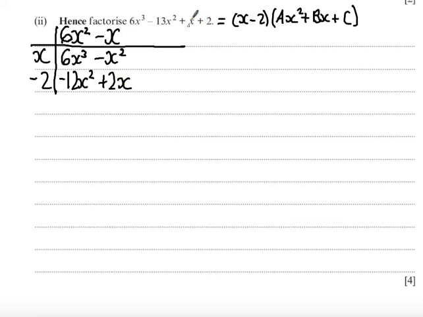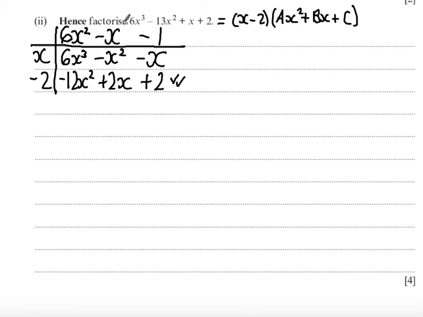So I look at my next term. I've got x in my cubic, so this term and whatever goes here has to add up to give me positive x. That means I need a minus x at this stage, because 2x minus x gives me positive 1x. What do I multiply x by to get minus x? I'll just multiply it by minus 1. And finally, this last entry: when I multiply minus 2 by minus 1, I get plus 2, and that matches up there. So a little double tick, because it looks like I've correctly factorized and got my quadratic now.